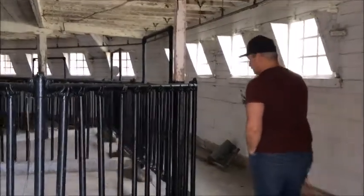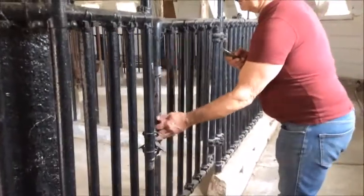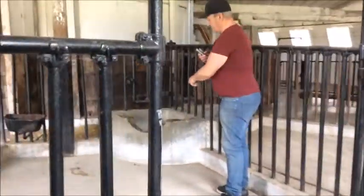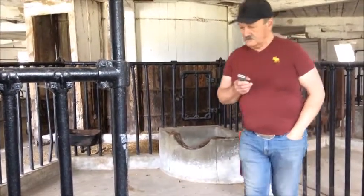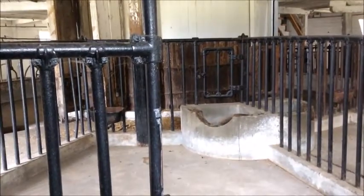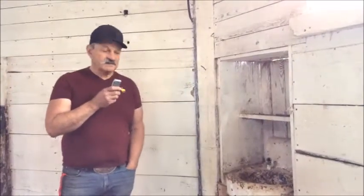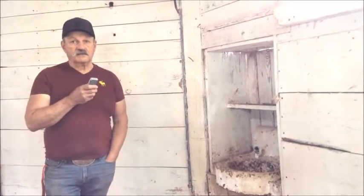On this side of the barn you will see the cow and calf pens. Each pen opened, and inside there was a manger for grain and chopped hay and a water container on the other side. The floors were all sloped so that anything at all would drain down into the channel that goes around the whole structure. The sanitation in the dairy barn was very important then as it is now, and the barn was equipped with its own hand basin and soap shelf. Anyone working in here had to make sure that their hands were perfectly clean before touching the cattle.